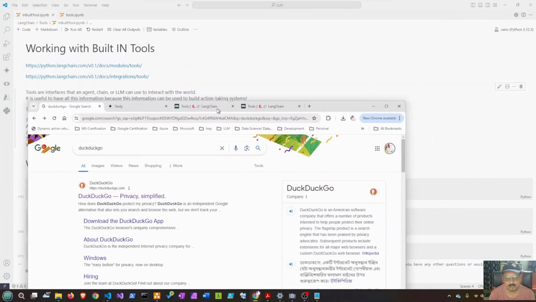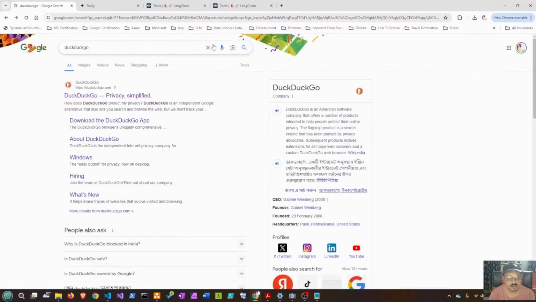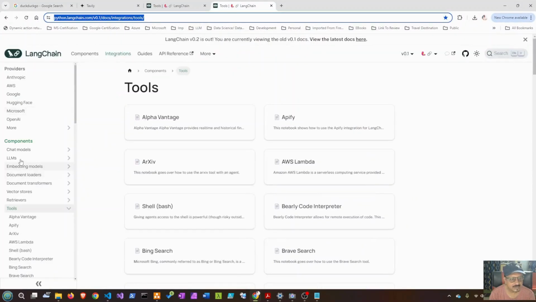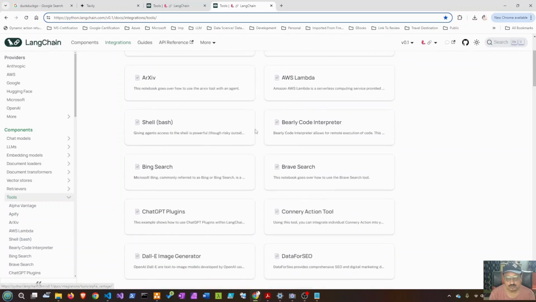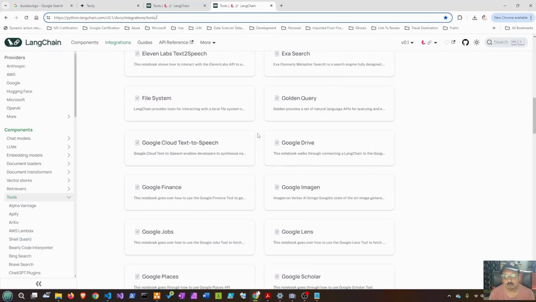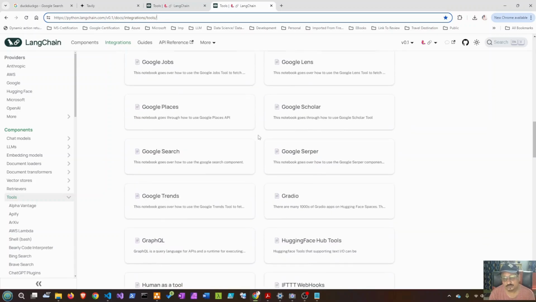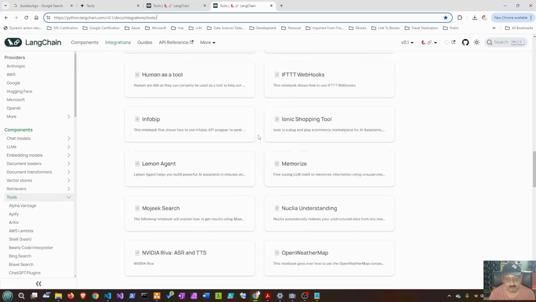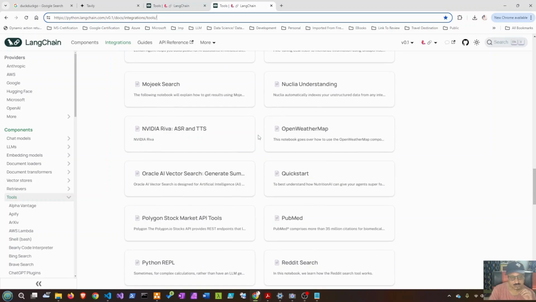Let's bring that back. So this link is the integration of tools in the LangChain environment. LangChain has a huge number of tools out of the box, which you can use for different purposes. Today we are going to use two inbuilt tools to get the latest information from the net and pass it as context to the LLM.